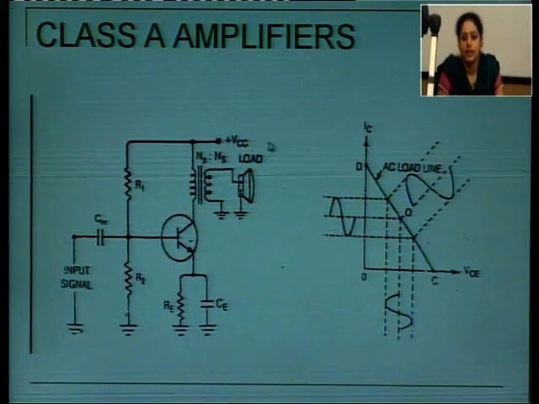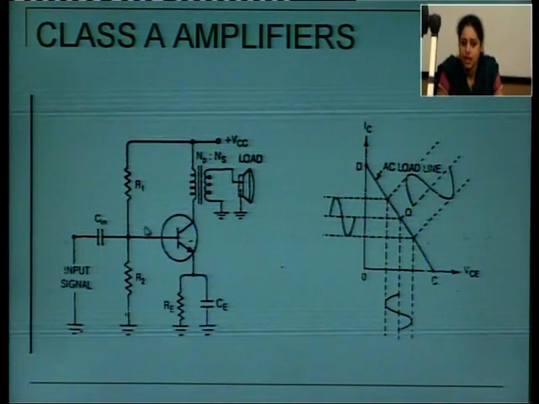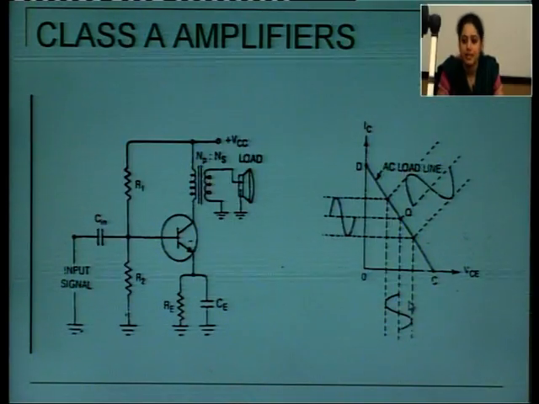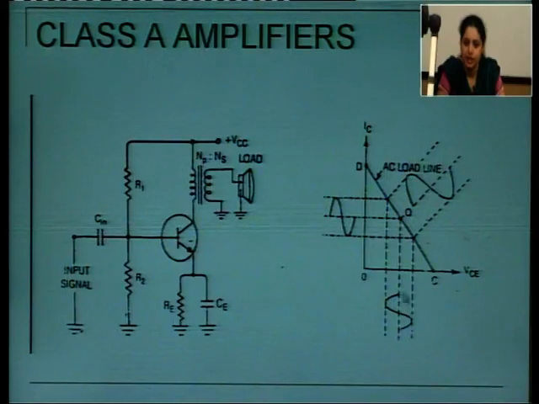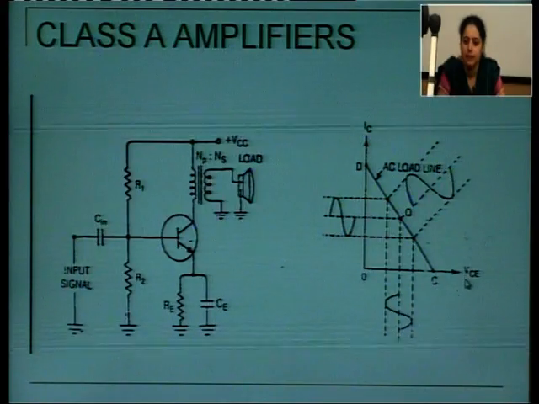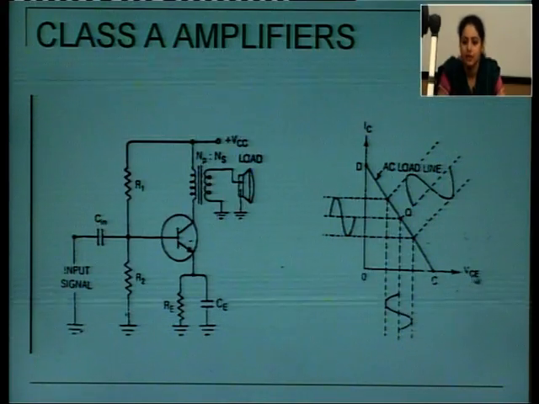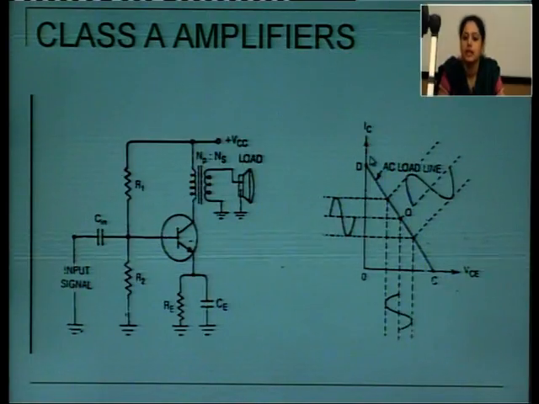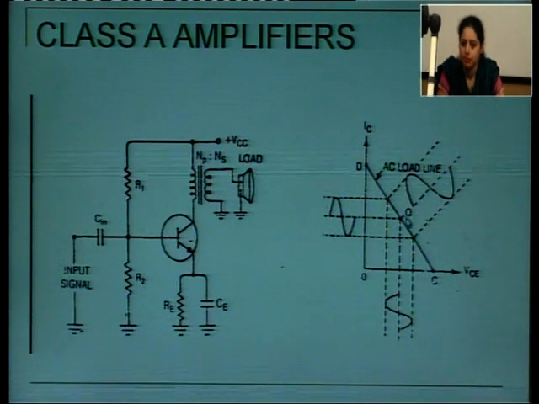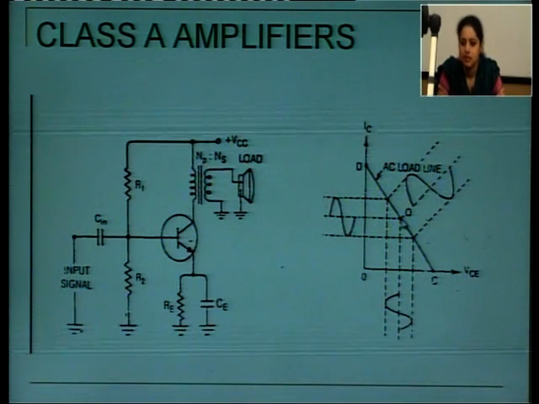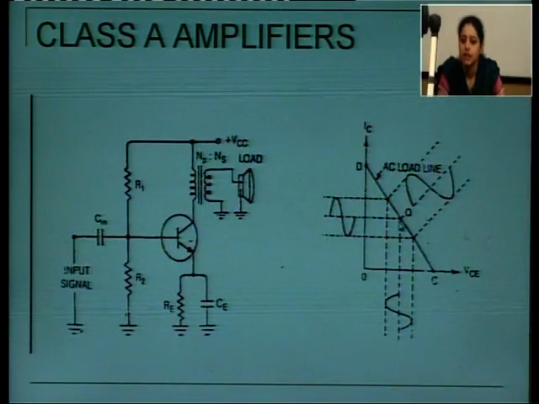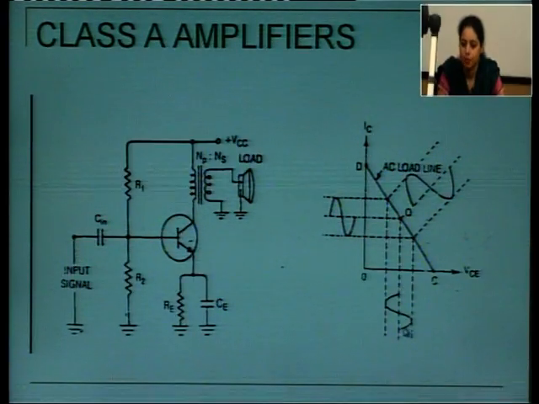Here there are two diagrams: one is the circuit diagram of the class A amplifier, and the other is the output characteristics of the class A power amplifier, specifying the x and y axes. On the x axis you label the voltage, that is VCE, the collector to emitter voltage. On the y axis you label the current, that is the collector current. This is the AC load line, where the Q point is arranged to be in the middle of the AC load line. Here you provide the input signal and the corresponding current and output voltage.